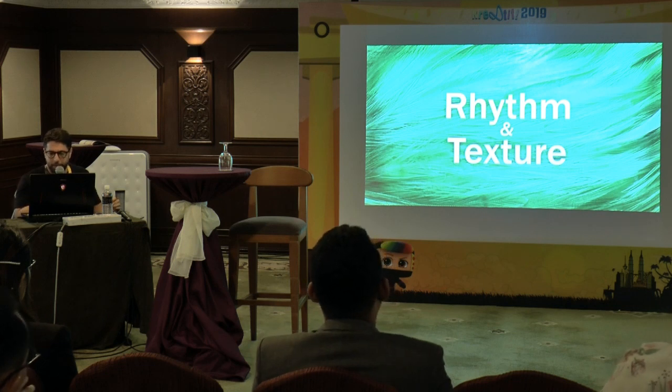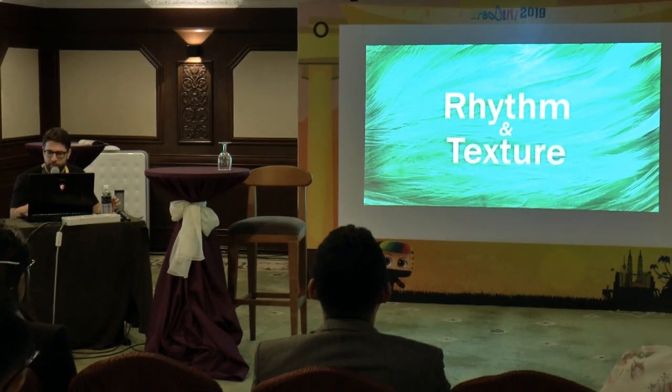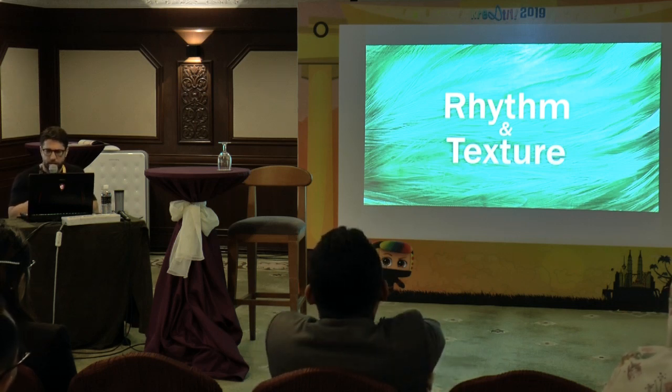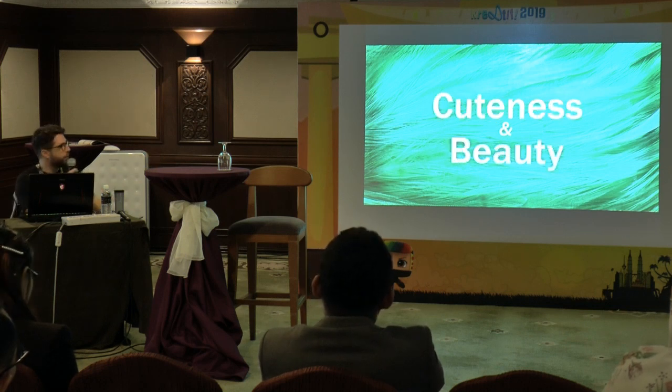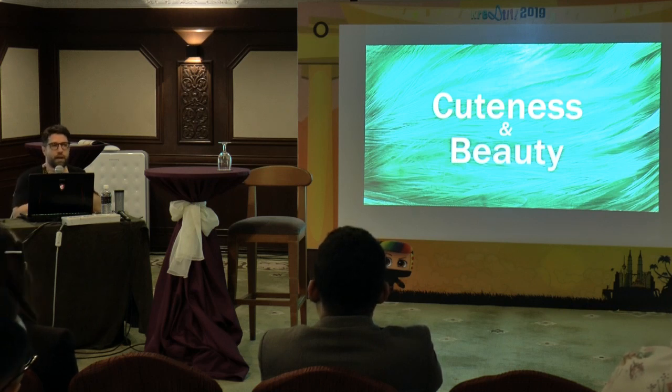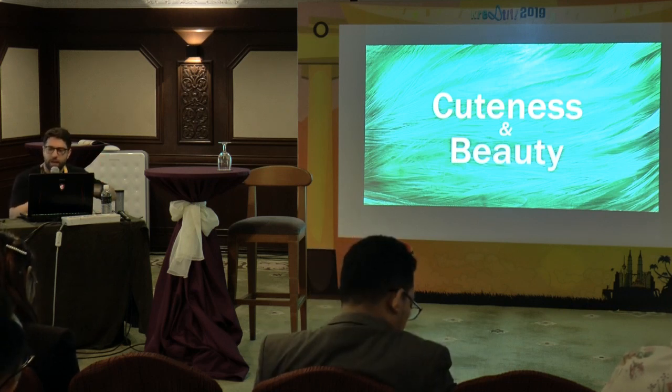And then we have texture. That means contrast in movements, having a different range of action, variety in the same shot, and playing with different speeds. This creates a much more interesting scene to watch. And then we have cuteness and beauty. And for sure, if I had to choose something out of the rest of the things, this is for me what really matters.